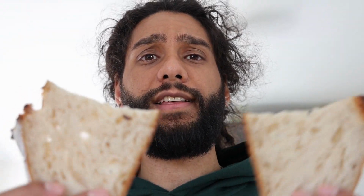The crazy thing about homemade bread and sourdough in general is it's so filling. It's so nutritious and delicious. And it sustains you for way longer, I would say double, even triple the time than regular bulk made supermarket bread, other than the bakery section.